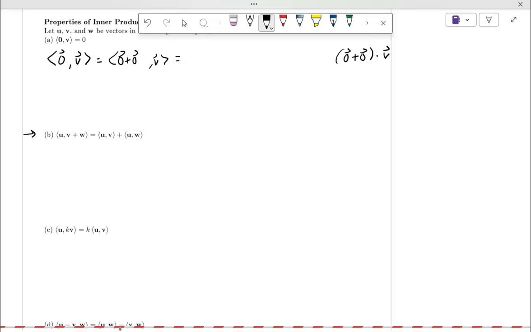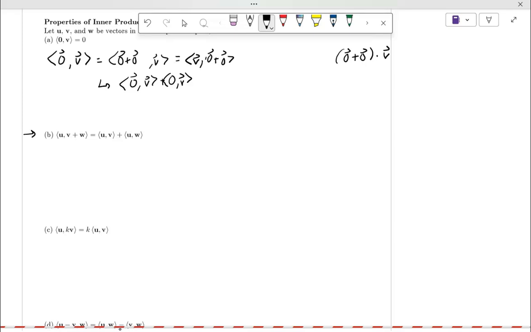Which axiom allows you to distribute over the left as opposed to the right by just rewriting to start with? I can just flip them, right? I can do commutativity, can't I? If I write it this way, that's the same thing, isn't it? Okay. So that's what's going to allow us to distribute. So I might as well just distribute it here. I get 0v plus 0v. And now if I think about this part right here being equal to that part right there, what can I do to both sides?